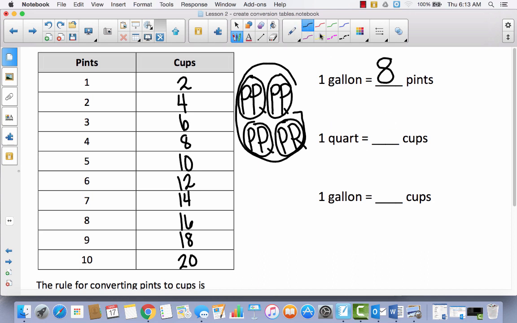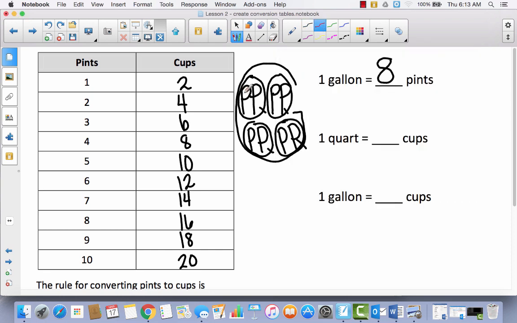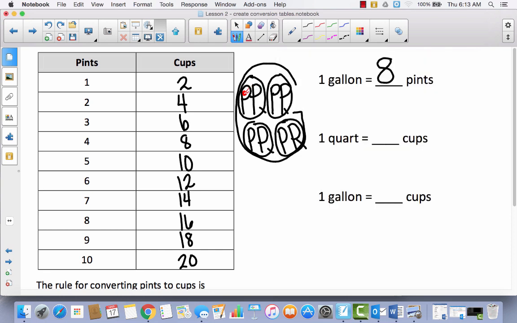So let's talk about how many cups are in a pint. Well, how many cups are in a pint? There are 2, right? Okay, so I'm going to make this line a little bit thinner. I'm going to change my color here so we can see. So inside every pint, I want you to put 2 C's like this. It's hard for me to do it this small, but you can see what I'm doing. These stand for cups. So there's a cup, a cup. I want you to do this inside every pint. You'll be able to read yours a little better than you can read mine, because yours probably is a little bit bigger.